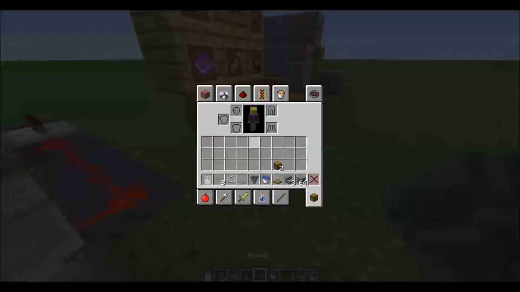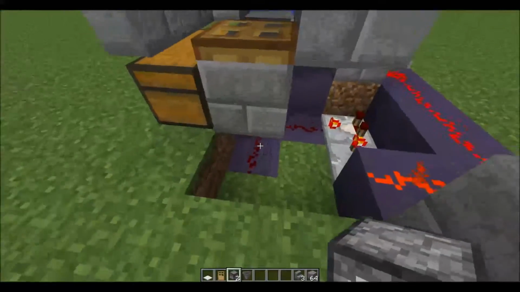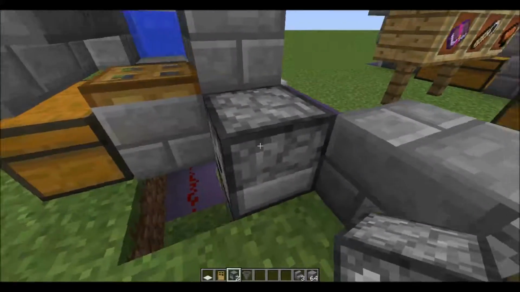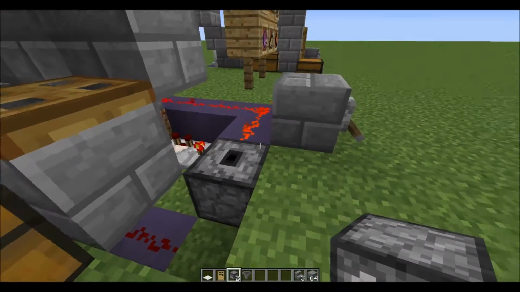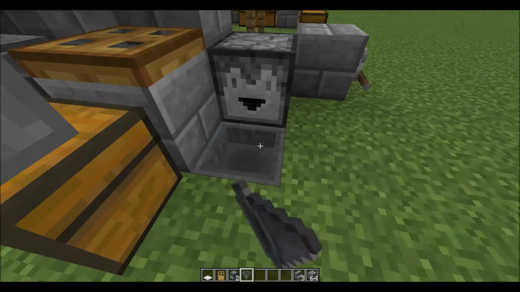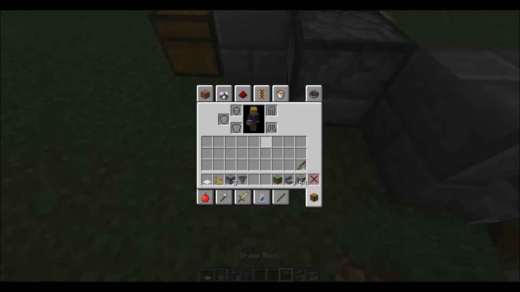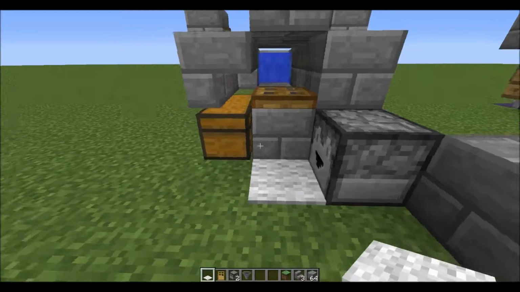Okay, so that's it for that section of the build. All right, now I've got the materials for the fishing rod replenishing system. First thing you'll want to do is place this dropper facing up, this one facing in this direction, and place your hopper right there leading into the upward facing dropper. Just like so. If you chose to use carpet, then you put it right over that hopper.